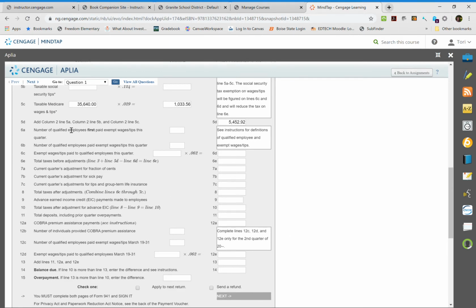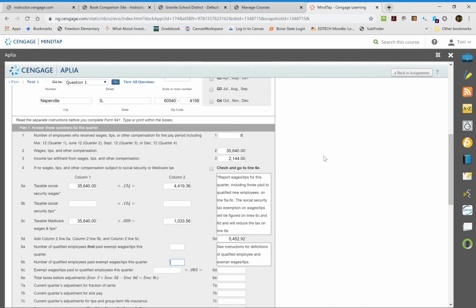Okay, line 6A is number of employees paid first of the wages quarterly. If we had tips, we didn't have any tips, so we're just going to leave that blank. 6B is number of qualified exempt employees. We don't have any of those as well, so we're just going to leave it blank. Now 6C is 6E.